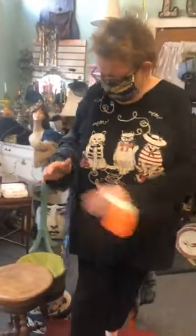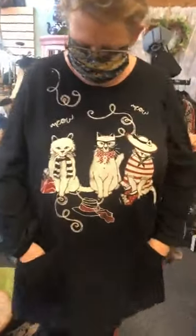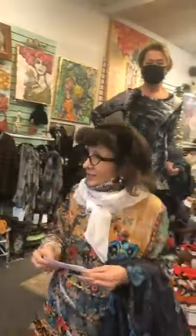And then Fran has on also the cat shirt. It's a cat and a hat. The 477. This is number 477. The Cat in the Hat. That's right, Beth. Cat in the Hat. Remember that? We're aging ourselves, right? The Cat in the Hat. It's good. It's still a very popular book. Very popular. 477 is the one that Fran has on for $42. And then Beth had on the 477 for $39. There's only one left of Beth's. And I think that's it, right, girls? That's it. Thank you so much.